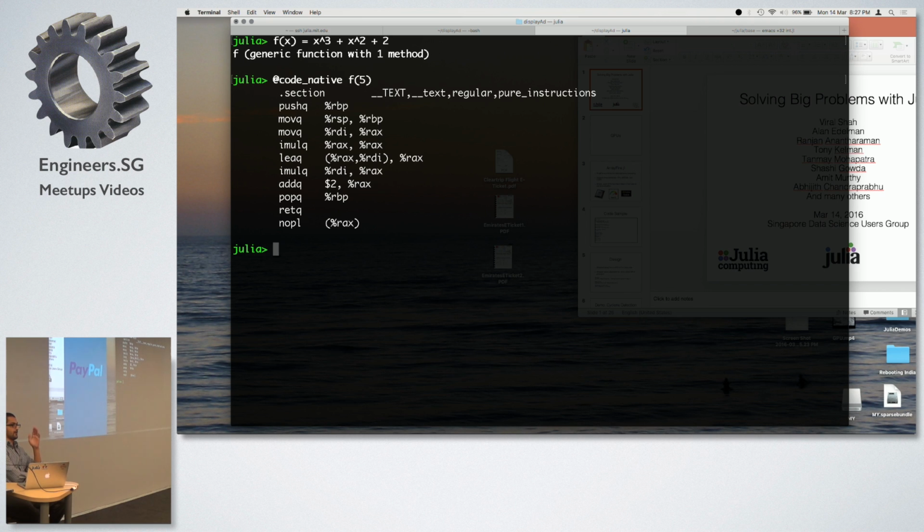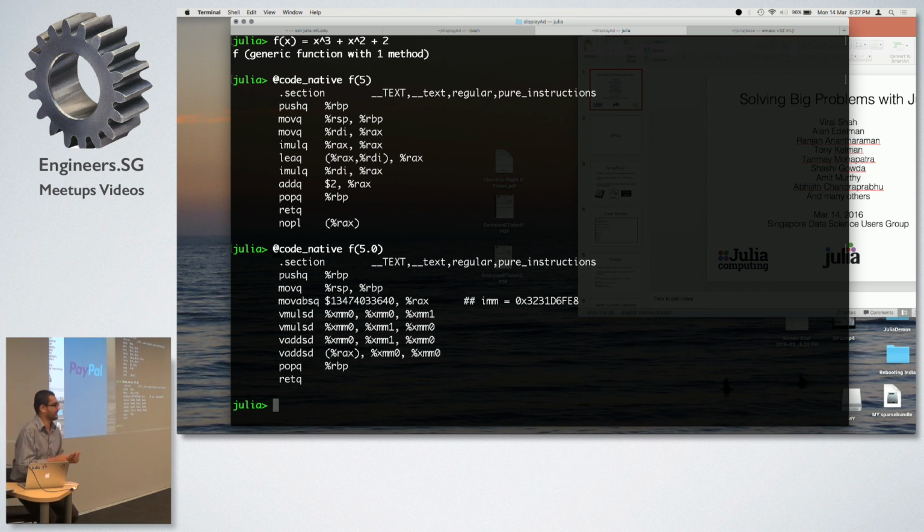So here's a simpler version to show you what's going on under the hood. I just wrote a simple function. You can write functions with one-liners like that, f of something equals, it's kind of handy. And then you can just do @code_native, and you can see the assembly under the hood. That's kind of fun sometimes. And you see that if I give it an integer versus a floating point value, it's doing something different. You've got all these V's out here, which suggests that there's some SIMD stuff, SSE stuff going on there, and that's more integer kind of stuff going on up there.